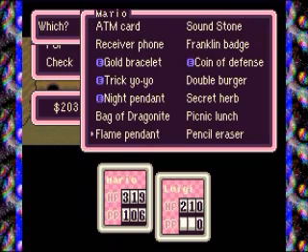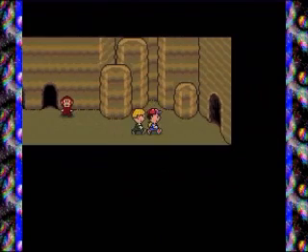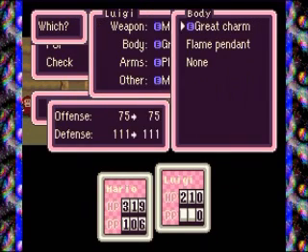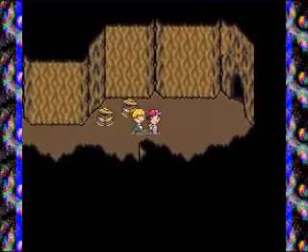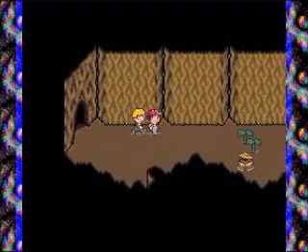And I'll give the flame pendant to Luigi. And I'll have Luigi equip the flame pendant. Gee, this is taking forever, but where have I heard this before? And unfortunately, we don't have Peach in our party, so I can't use the for sale sign to sell the Great Charm. But I think we have one more space left in our inventory, so if the Talarama wants to give us another item, then it can do that.